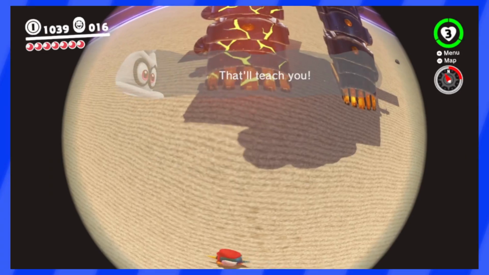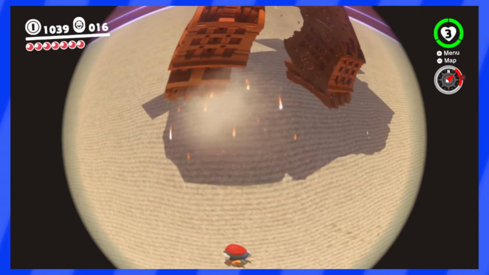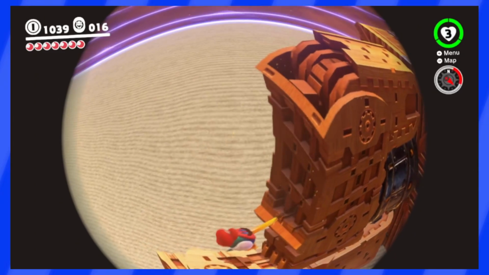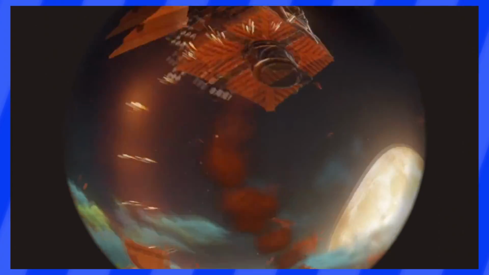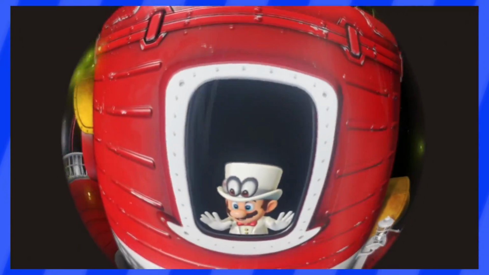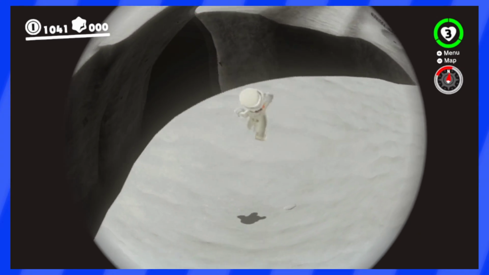Well, dang it. Before making my way up there myself, I had to defeat this big robot, and with the fisheye filter, we could only see its legs and feet, which made the fight a little bit more annoying. But sooner than later, I defeated that robot and made my way in space. Super Mario Galaxy 3, here I come! That's it, it's time to finish the fight.